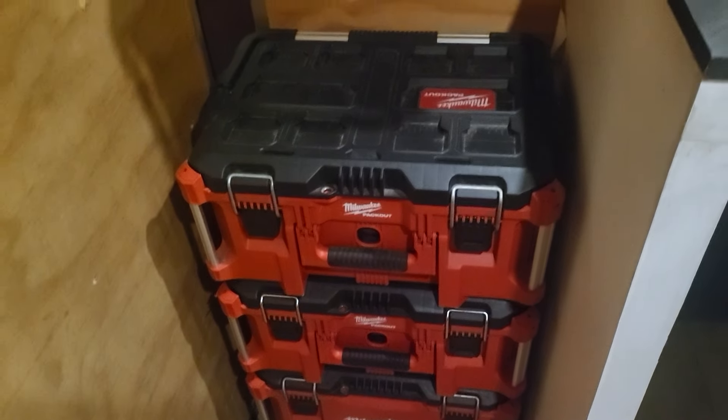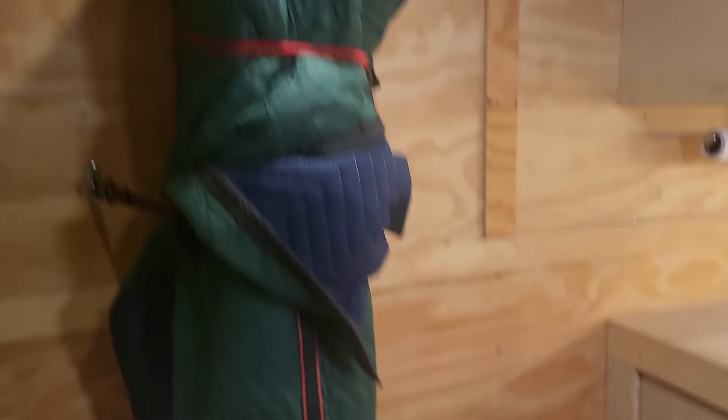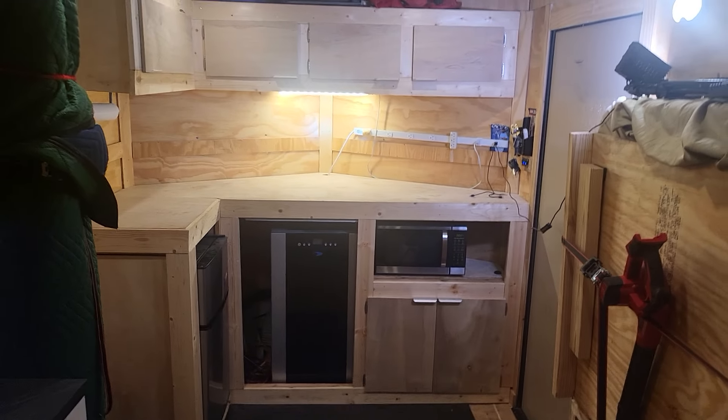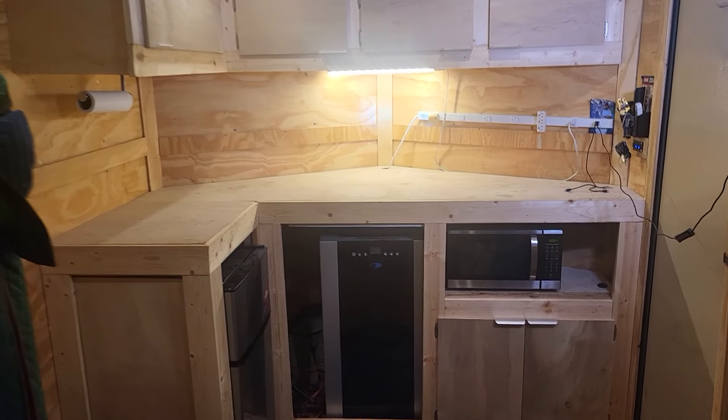I can't decide if I want to go contemporary or rustic. But these are my cabinets, this is my refrigerator, a little bit of storage back there — plan on putting a water tank back there. That's my air conditioner and heat, that's my little microwave right there. There's a power outlet, 12-volt, that tells me the voltage of my truck or the battery on the trailer. There are outlets down there, and 12-volt switches for all my overhead lighting — the front is on a separate section and the back is on a separate section. There are six overhead lights.